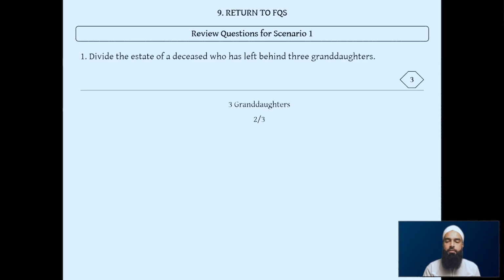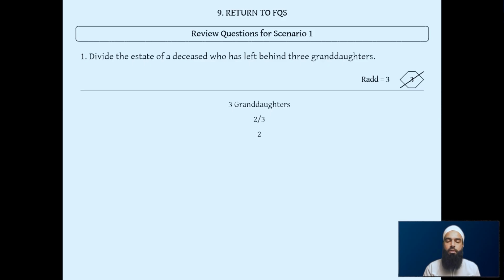And 2/3 of 3 would be 2. So we have 1 left over again. Same concept. So we cross out this 3 and make it out of the number of individuals. Here the number of individuals, the granddaughters, is 3. Incidentally, the divisor was already 3 before, but that doesn't matter. The point is that it's a Rad of 3.